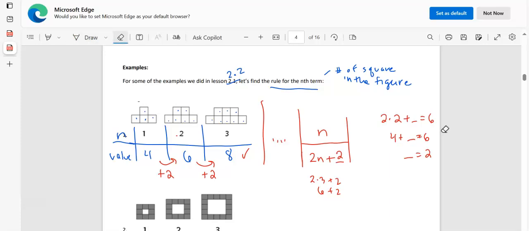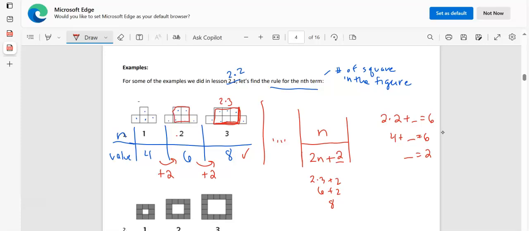Here's a couple other ways to look at this, and if we were together in class, I would ask you to generate some ideas. Is there a couple ways we can look at this? I'm just going to tell you one of the ways we can think about this. What if we box this out for a second? I want you to notice that this has a length of 3 and a height of 2. And so if we were going to find the area, we would do 2 times 3, or 3 times 2.